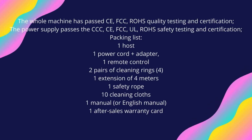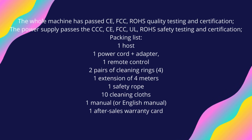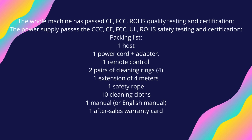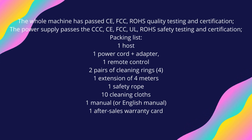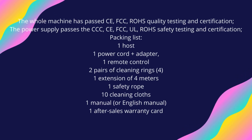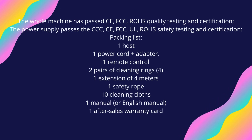Packing list. 1 host, 1 power cord plus adapter, 1 remote control, 2 pairs of cleaning rings, 1 extension of 4 meters, 1 safety rope, 10 cleaning cloths, 1 manual, or English manual, 1 after sales warranty card.